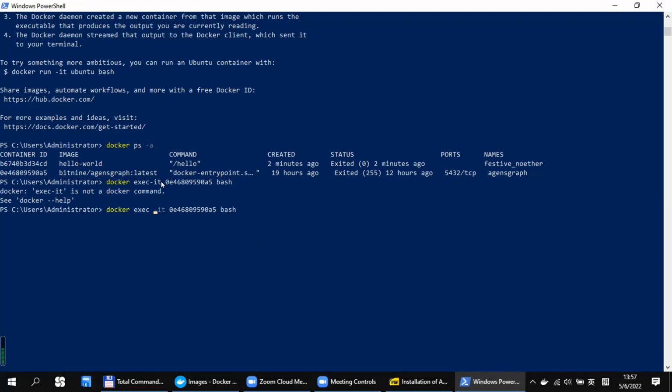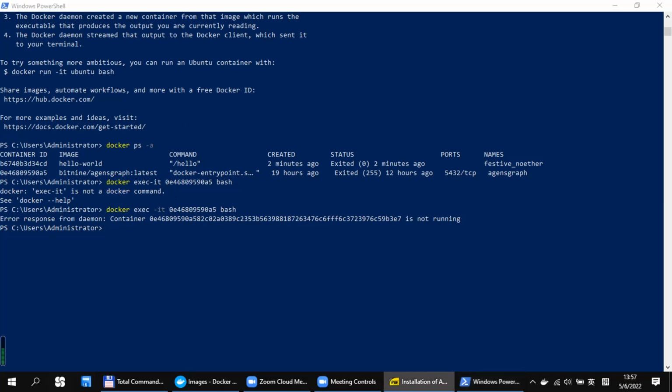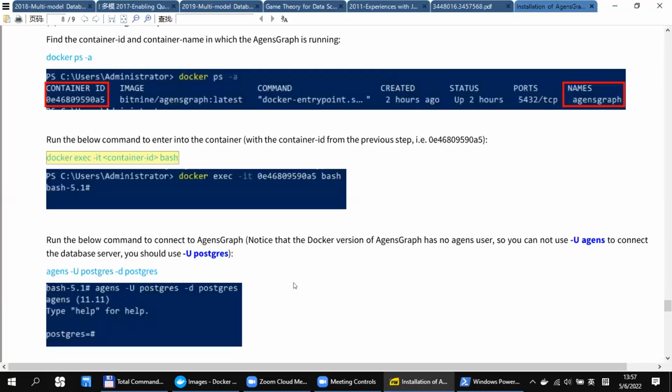Here's a space. It's not running, right? I don't know why it shows that.